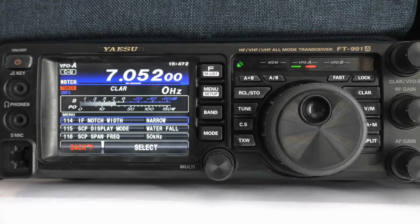Item 115 and 116 is the scope display width. This has nothing to do with your received signal audio, but by selecting item 115 to waterfall and narrowing the scope span frequency, menu item 116 to 50 Hertz, which is the smallest selection when in the CW mode, you will have better visual clues as to the condition of your incoming signal.